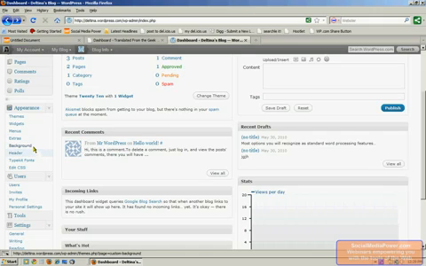Background and header, again, they have a theme that allows you to change that depending on what theme you have. Also, they have Typekit fonts, which allow you to create kind of fancy fonts on WordPress. In the Edit CSS area, you can edit your theme, but that is a premium feature, so you do have to pay a small fee for that.